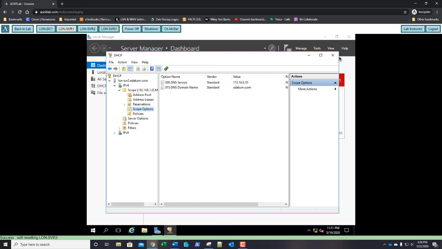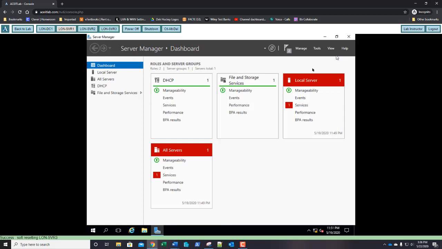Now our lab challenge, and you can close that DHCP console. Our lab challenge is managing servers remotely. Because remember in our setup video how I talked about that you don't have to even log into a server to be able to work on it. In this exercise, you will access a computer remotely using computer management and the remote desktop connection program. Many of the snap-ins supplied with Windows Server 2016 enable you to manage other Windows computers on the network. You can use the remote desktop connection program to connect to computers running server with desktop experience and server core.